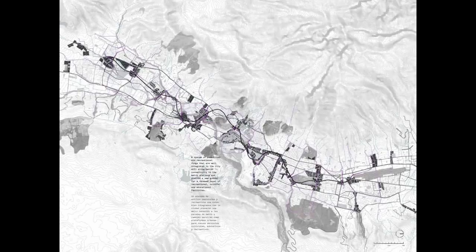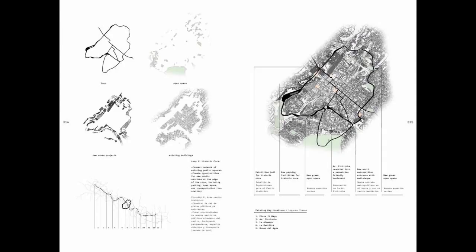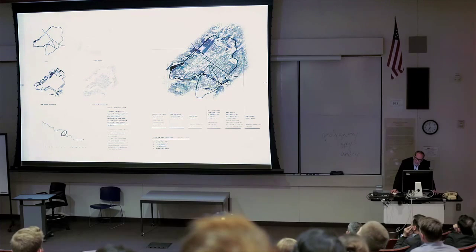So basically, here you begin to see then the metro. This is the same drawing I showed before, and these then became the loops that actually began to rethink this new network of urban projects throughout the city. This is one that we've actually worked more in detail. This is the historic core, where we argued that through the introduction of the metro line, which will have a stop right in the center, which has been very controversial, and UNESCO is being very difficult, but I think we'll get it through.